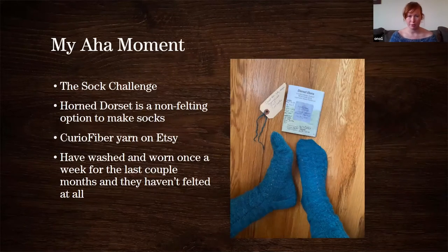My personal aha moment: I knew local was important and I wanted to do more, like the work I had done with my Cherry Pie fleece. I'm creating a sweater from that fleece. But it felt like you can buy a local fleece or local yarn from a farm, but you can only make a sweater that you have to hand wash — it didn't seem like a sustainable method for me because I wear things really hard. In about halfway through 2020, I heard about an organization called Shave Them to Save Them, put on by the Livestock Conservancy.